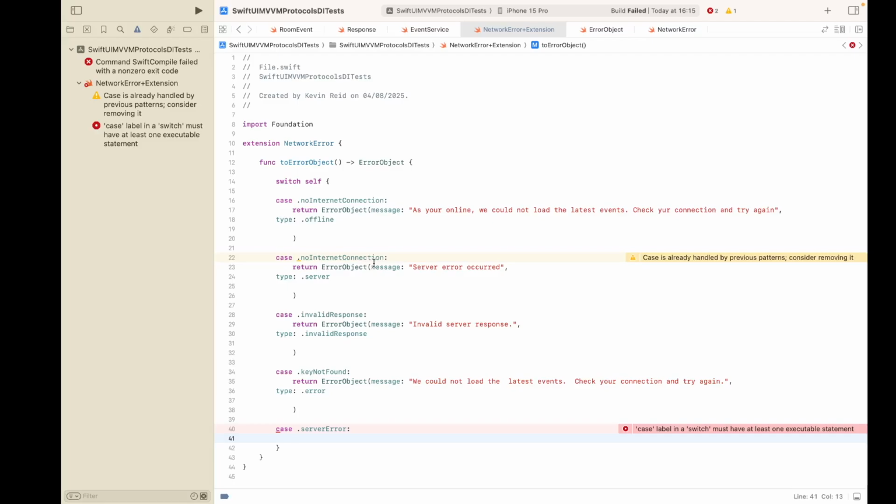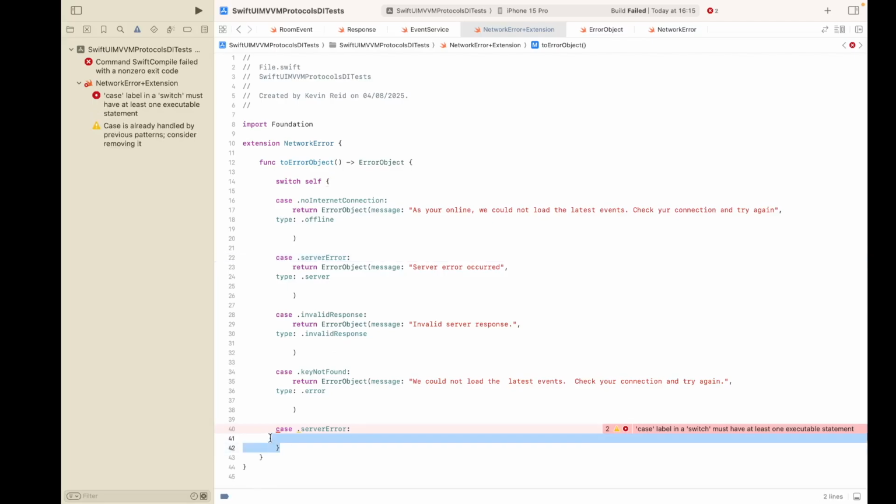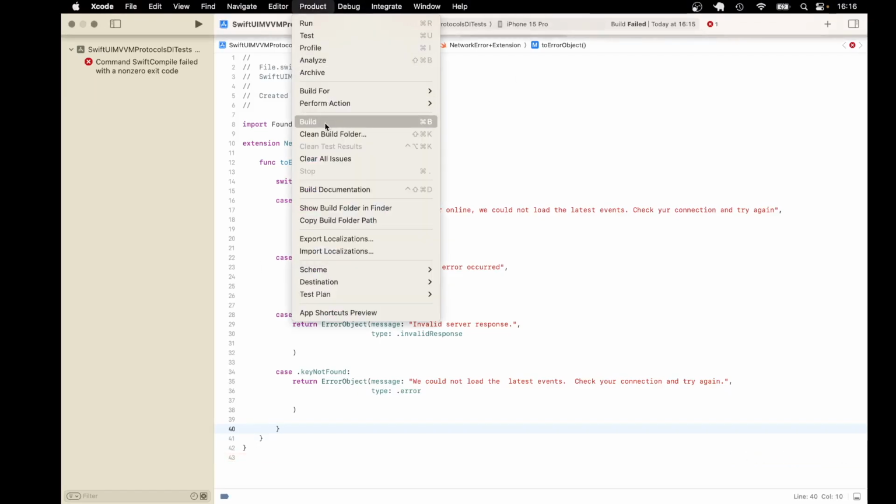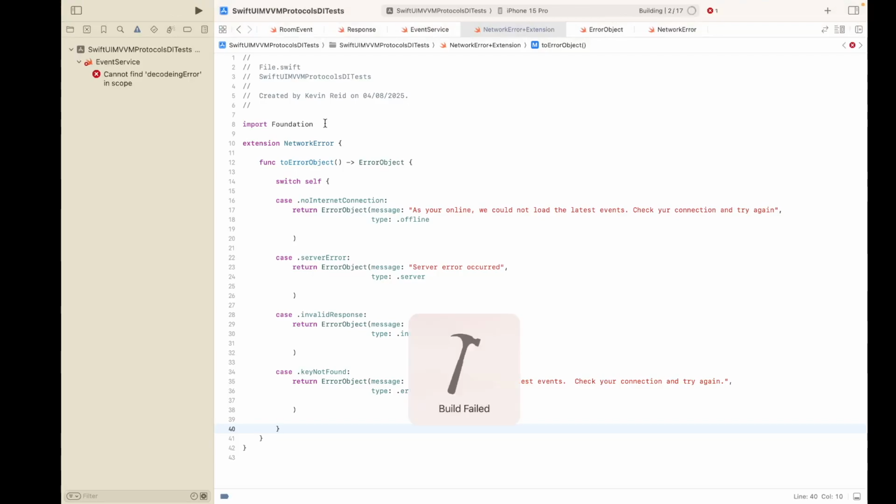Internet connection. I think that's been repeated twice. That might be one of the issues. So that should be server error. And the one on line 40, you can delete that one. And include the closing bracket. Yeah, that seems correct now. So now we should be able to compile it.